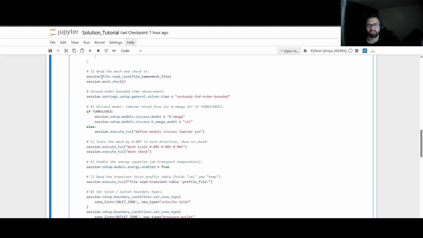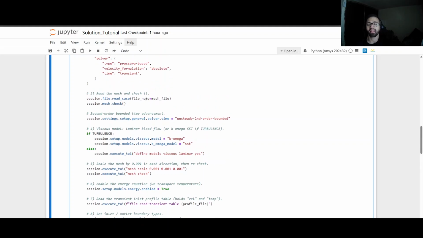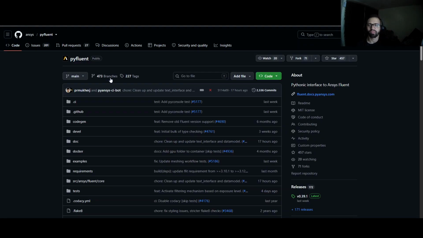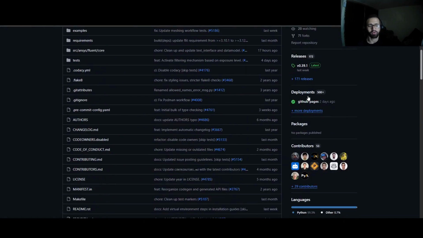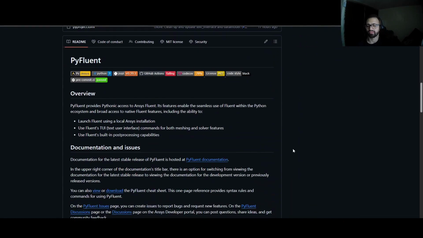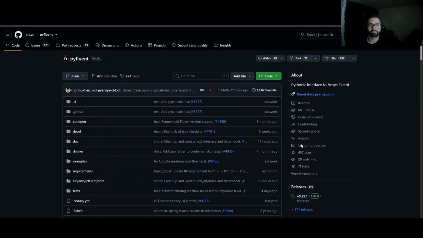First command we will be using is file.read case, which is reading the mesh file. To find more of these commands, you can go to the PyFluent GitHub. They have a very well documented repo where you can check for different commands.